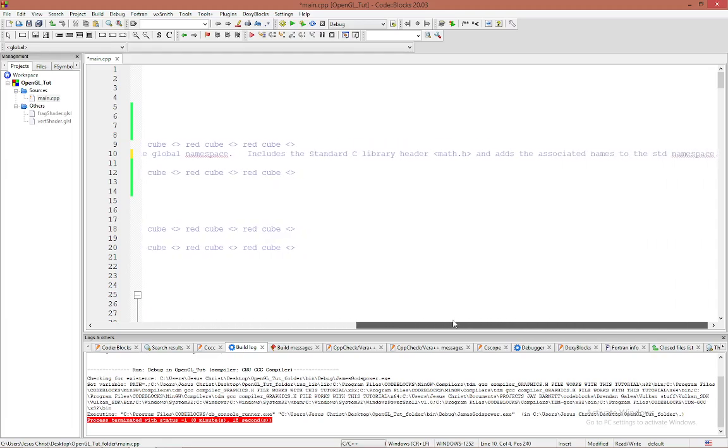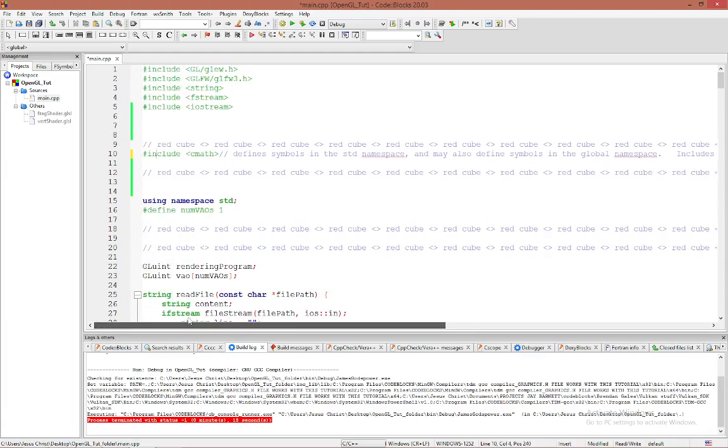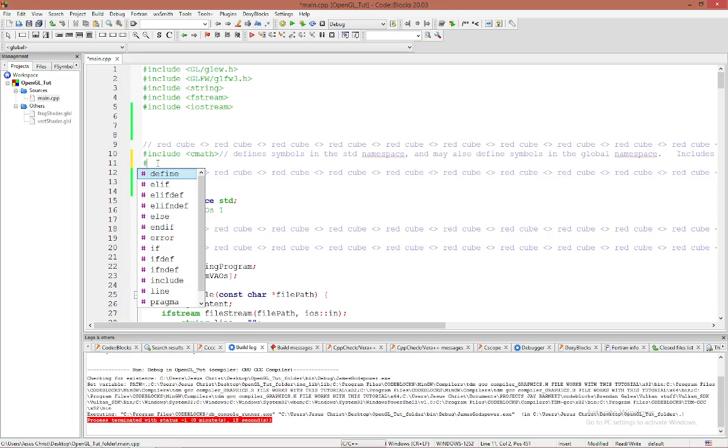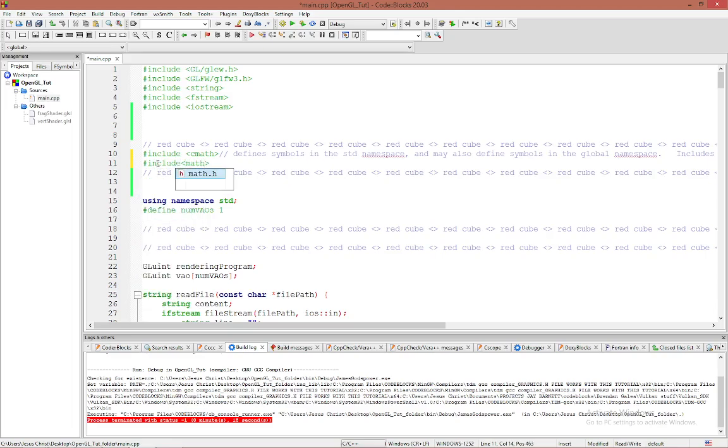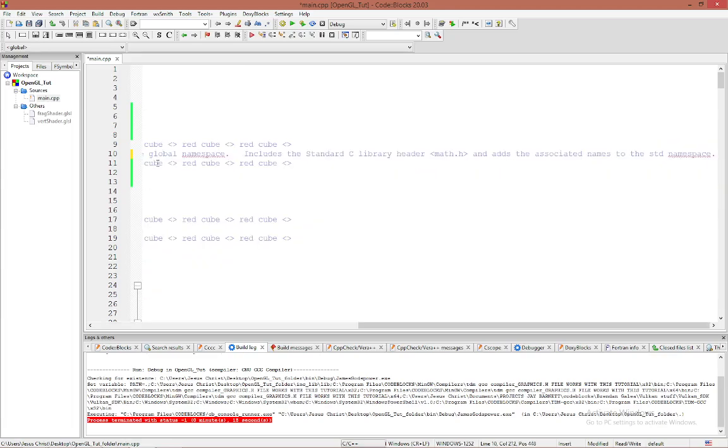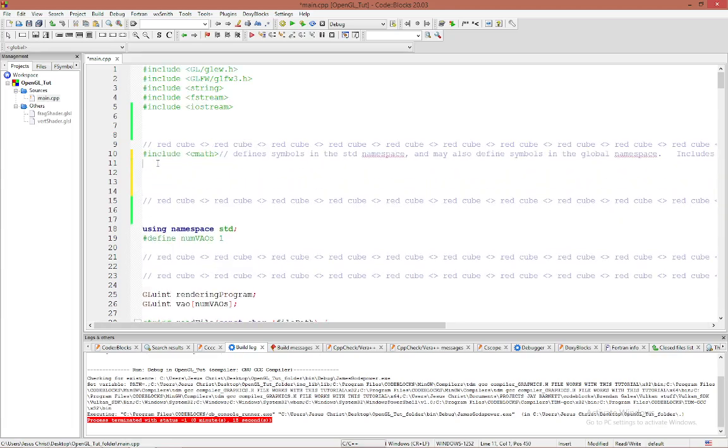It includes the standard C library header math.h, and adds associated names to the std namespace. So cmath is kind of similar to math.h. I think I should include that too, but it's not really telling me to. Nah, I'm not going to put it in there, because it doesn't tell us to.